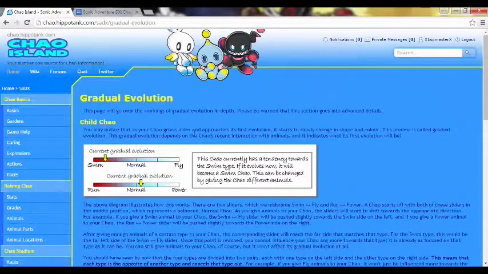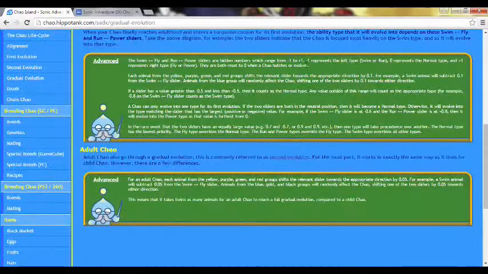This is the slider that determines what type your Chao will evolve into. Now there's 2 different sliders which contain all of the stats, and that makes things a little bit tricky. Each animal from the yellow, purple, green, red group shifts the relevant slider in the appropriate direction by 0.1.